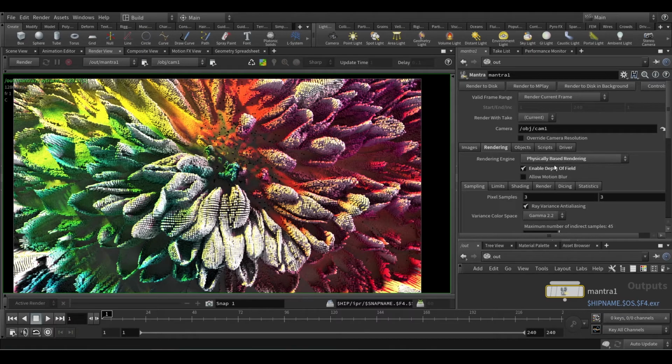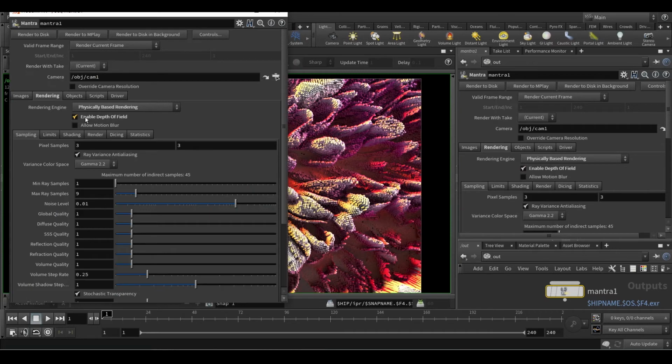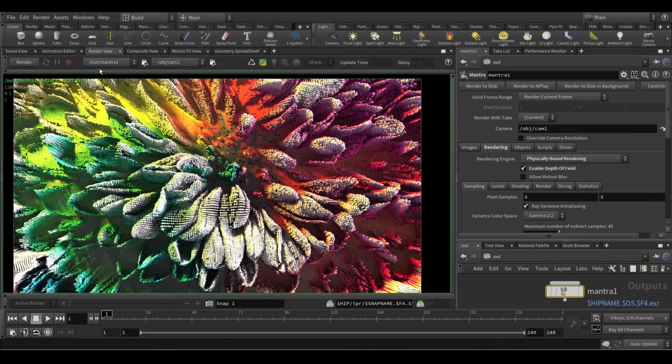This is the only thing you have to keep in mind to get depth of field and a basic render. For the current frame, if you are looking for one frame, even if you tick here, it's going to be ticked here as well. When you render here, you get this picture.